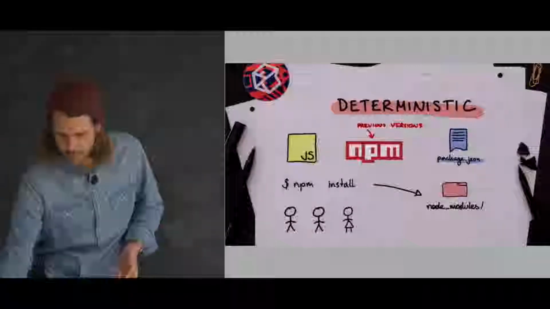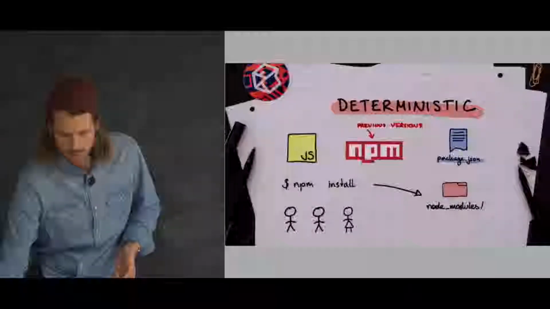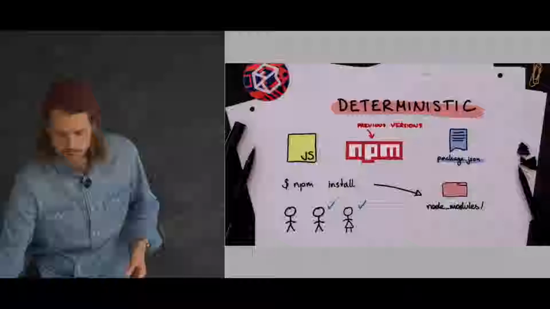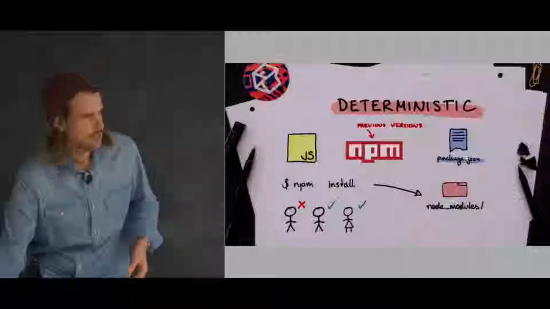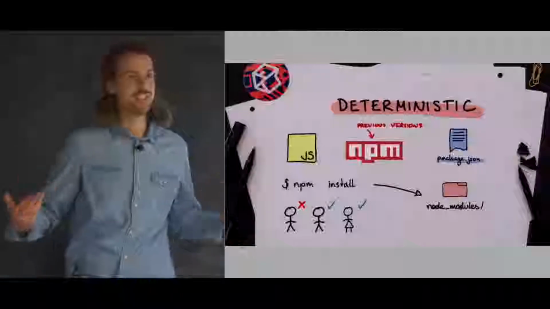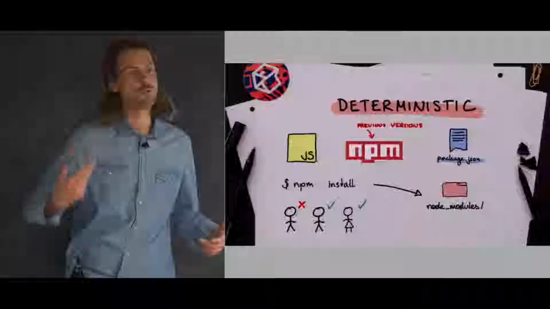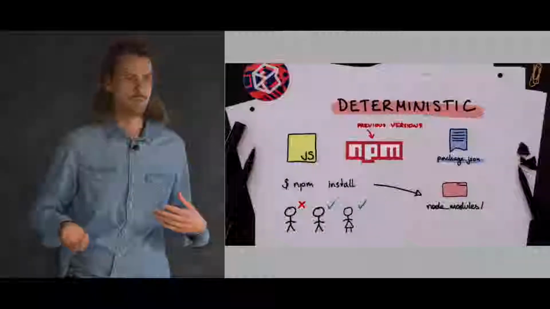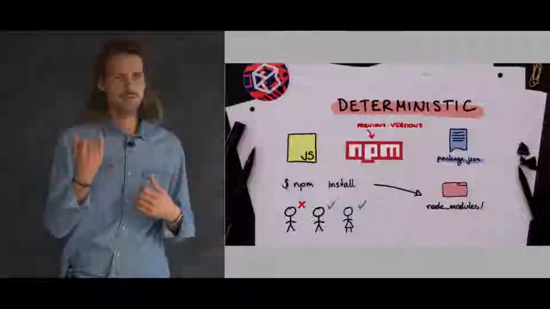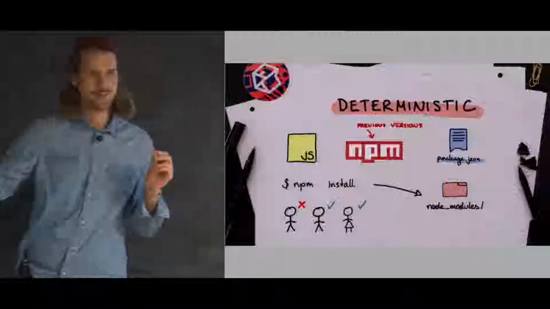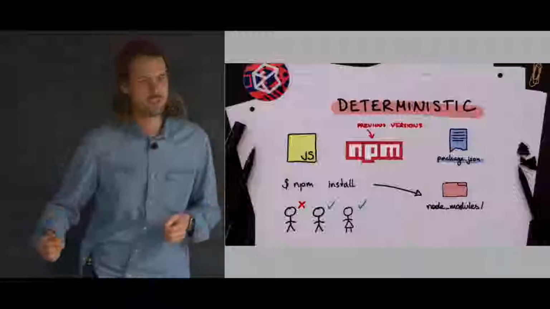And so if we have our users, like Max did download it and npm install works for him, everything works. Susan did the same thing, and Francois did it as well, but for him it does break. Why? Because it's not deterministic. It really depends on when you check out the dependencies, when you download them, because you have version numbers which just define a range of versions, right? So there was something missing to make it deterministic.